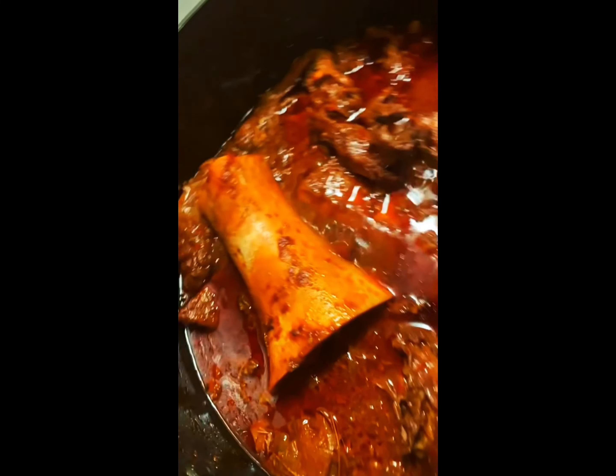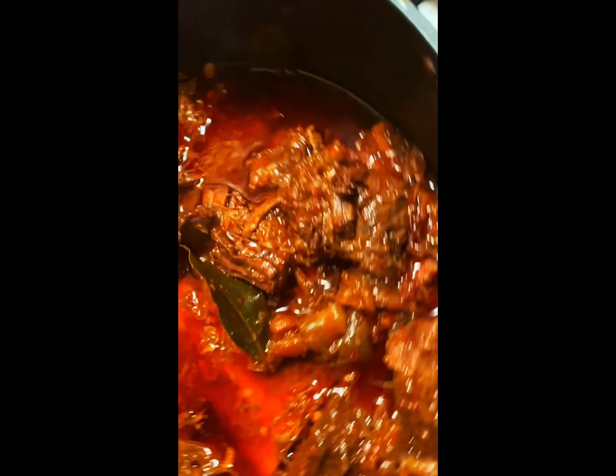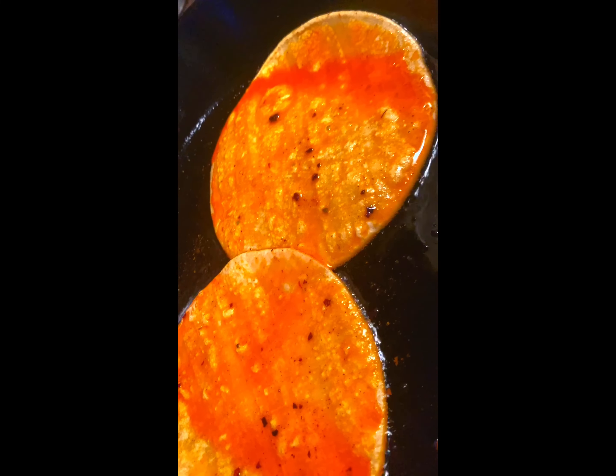Look at this delicious roast, you guys — it has boiled down for two and a half more hours and it is ready for tacos. I'm going to add it to a separate bowl and keep the yumminess at the bottom to dip my corn tortillas in. Honestly, you could really eat this as is, it's so good. Now I'm just frying my tortillas in my hot chili oil that I've already dipped into the yumminess from the bottom of the roast pot.